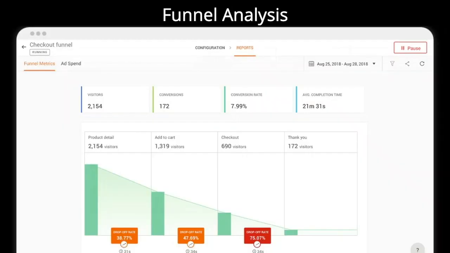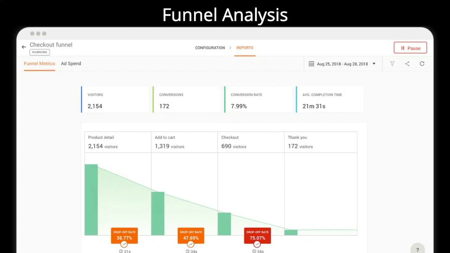And then another thing is the funnel analysis. This allows you to see how people are moving through your website. You can set up a funnel of, I want someone to land on this landing page, then after that I want them to go here, and then finally they should be on the checkout buying my product. You can set up different types of funnels for whatever pathways you hope people are taking, and then track the drop-off rate of how many people are falling off on this pathway, and figure out, okay, are there certain things I can do to optimize this? Why are people not getting from point A to point B? Is it because I need to make this button more obvious?